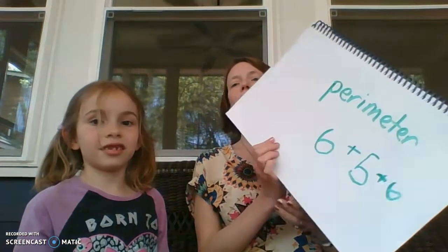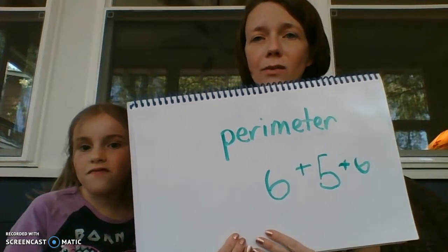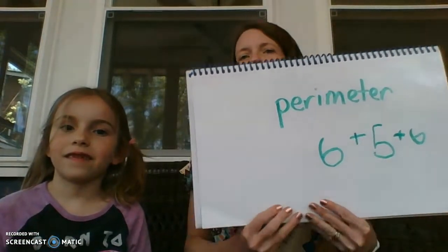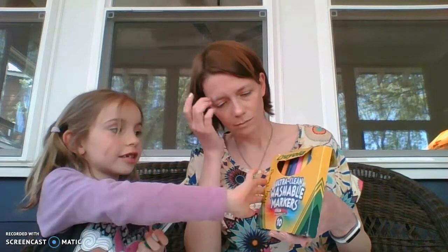So B's been writing down the numbers of each side of the box. So the bottom was 6, and the side was 5, and the top was 6. I wonder if you could guess how many inches the other side will be. How many do you guess it will be? I guess it'll be 5. You think it'll be 5? Because the top was 6 and the bottom was 6, and I'm pretty sure that's going to be 5.